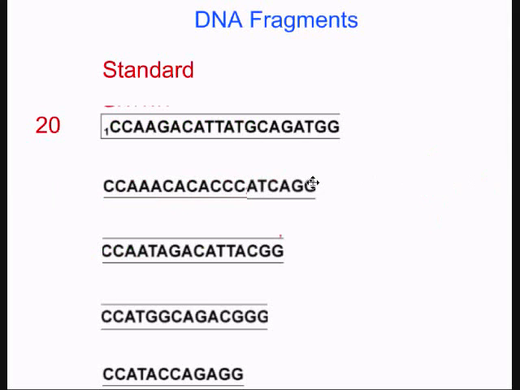Now what I've done is I've taken all 8 of them and I've lined them up here in order of size. The biggest one here, I counted, actually had 20 bases, 20 letters in it. If we do this correctly, we should have another one here that should have 18. This one should have 16, 14, 12, and so on down the line.